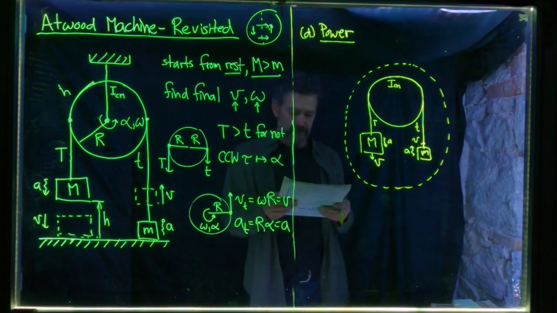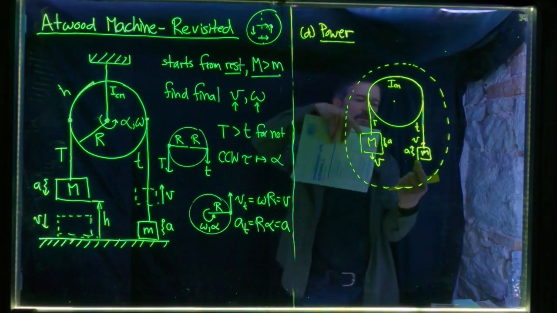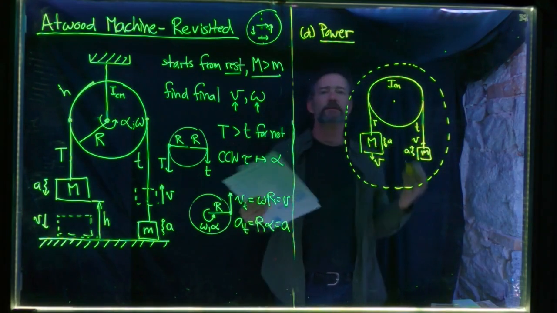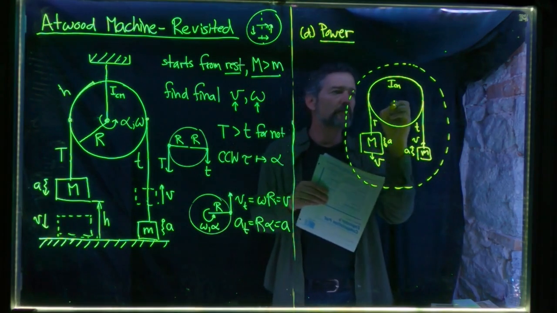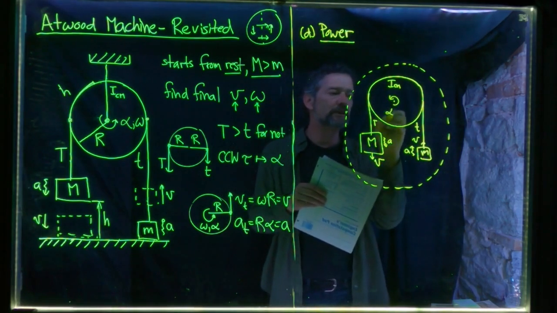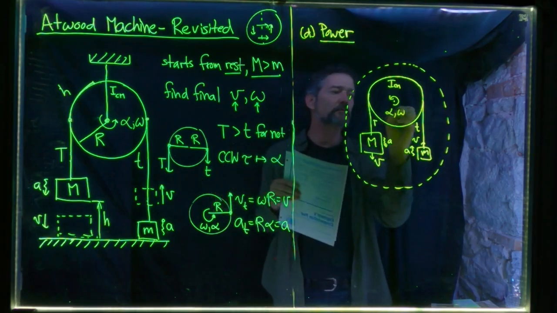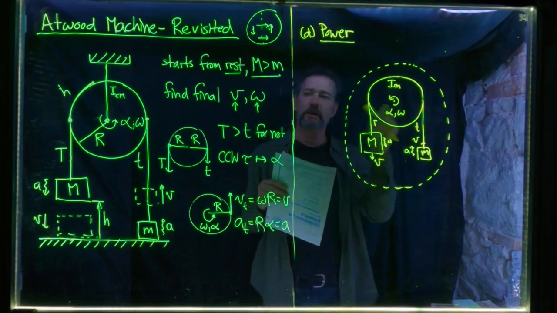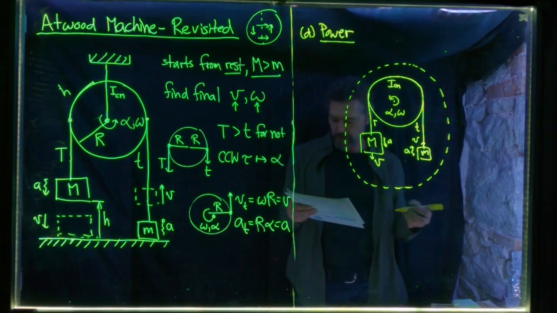There's a constant linear acceleration of these masses, big M down and little m up. At the same time there's a constant angular acceleration alpha of this pulley in the counterclockwise direction. At any instant of time, we're going to denote its angular velocity, in radians per second, as omega. Omega starts at 0 and ends at the final value that we calculated before. Okay, I guess we're ready to begin.